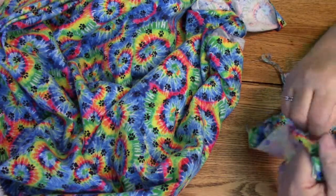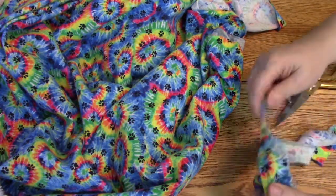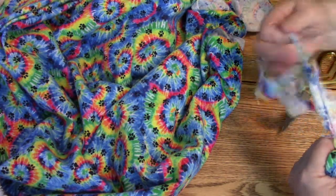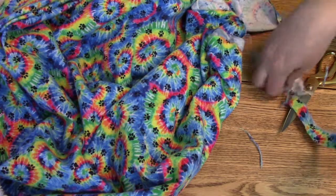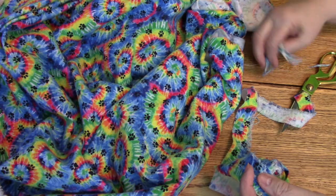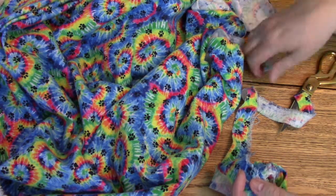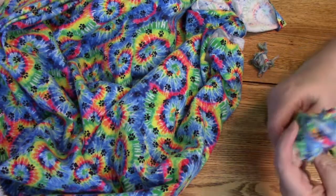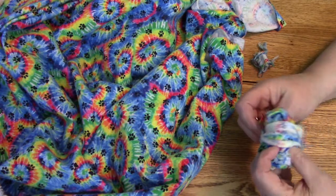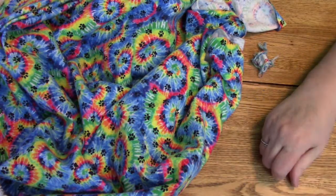And if I prepare it as I go, it's not such a big job when we get to making the rug. So there will be future videos where I show you how to make rag rugs on a couple different looms. And you'll see that by the time you're done with your quilt and with your projects and the rag rugs, you'll have very little waste, a whole handful for yards and yards that you've used. Okay, so I'm just gonna roll this in a ball and I'll stick it in a basket where I keep my little odds and ends.